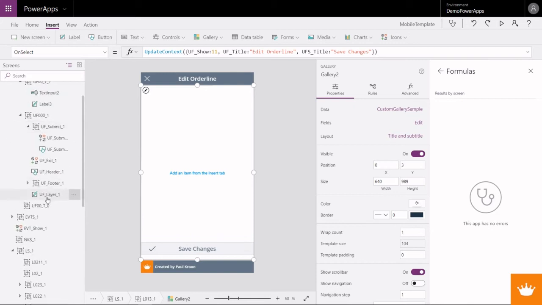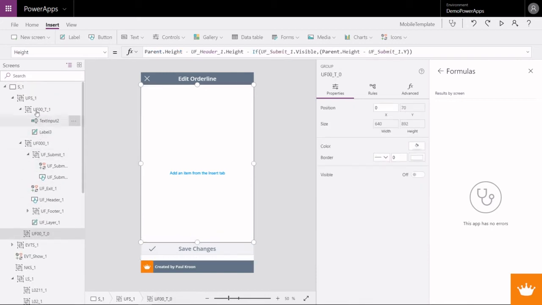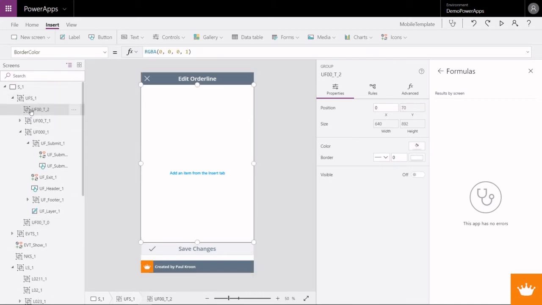Now we have to add a user form. So let's copy this control, put it in the top, rename it to user form 11.1. And this we're gonna rename UserForm 1.1.